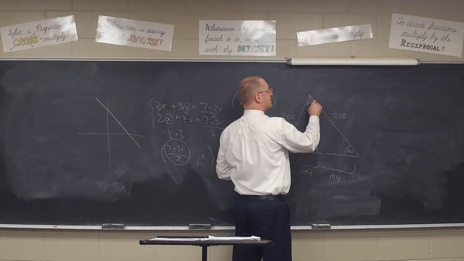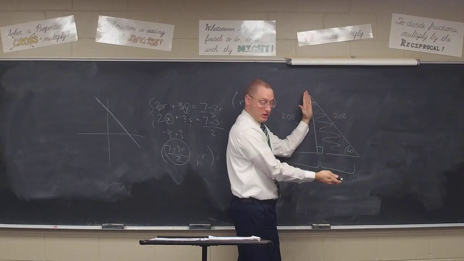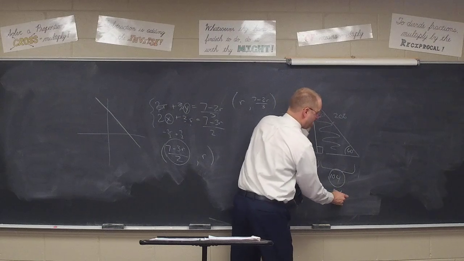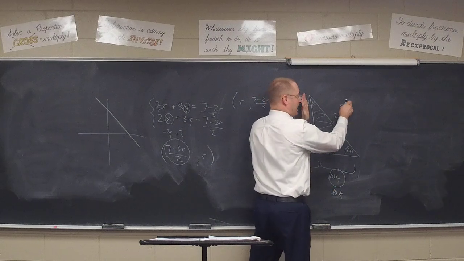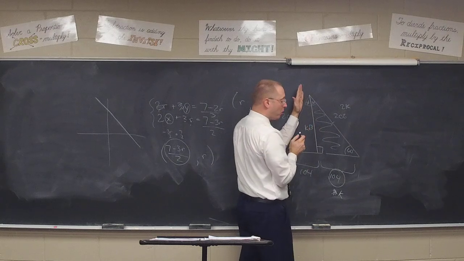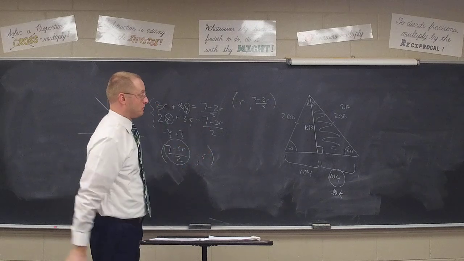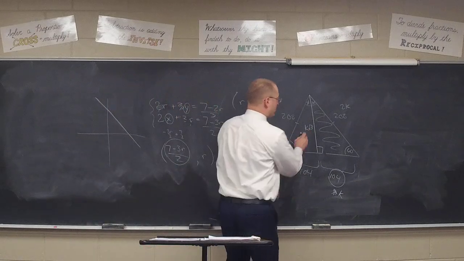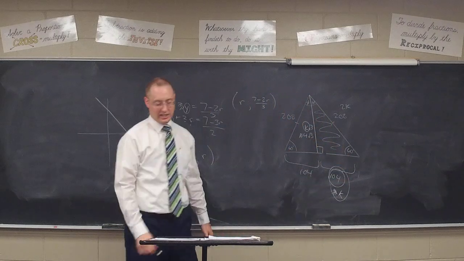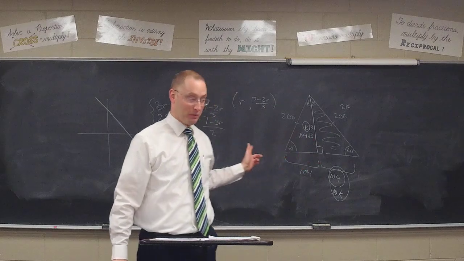Which means this is a 30, 60, 90. 104 is like x or k. 208 is like 2k. And the altitude is going to be k times the square root of 3. What's the value of k, class? 104. This whole thing is 104 times the square root of 3, but what's the value of the k? 104. And that's the correct answer for number 27. Did we have that? You did not. Does it make sense now?